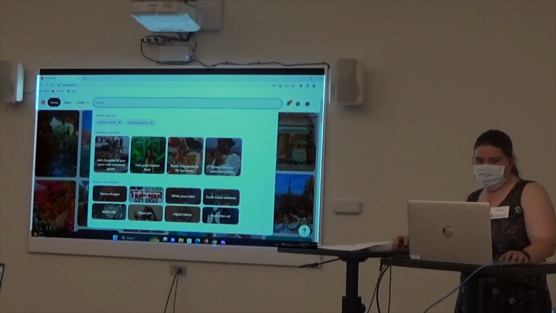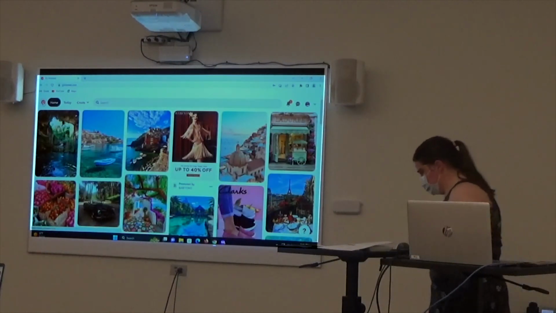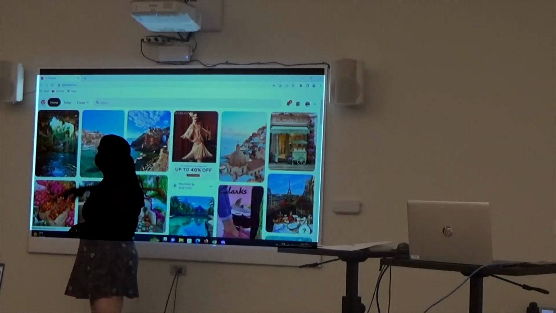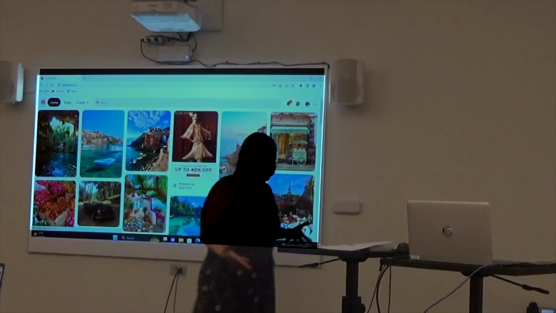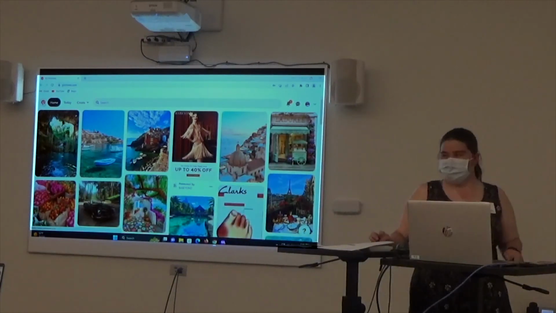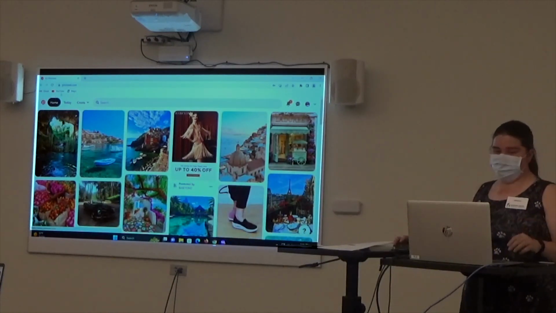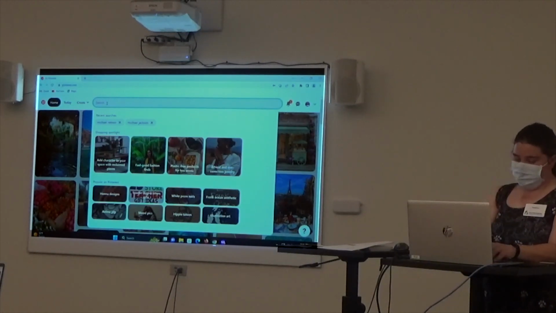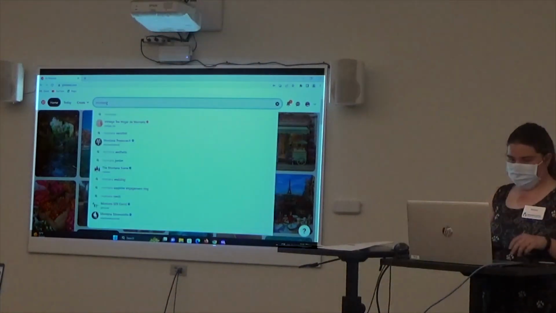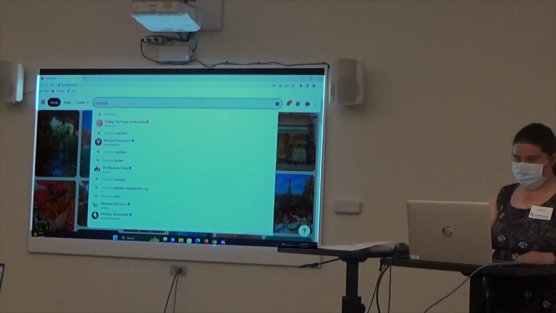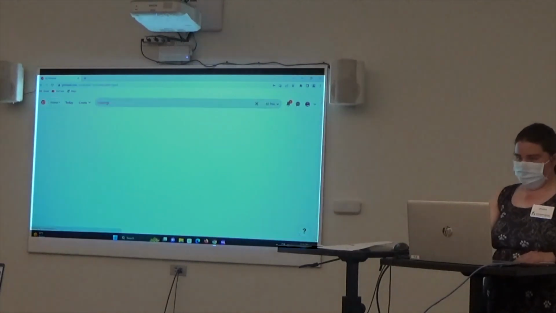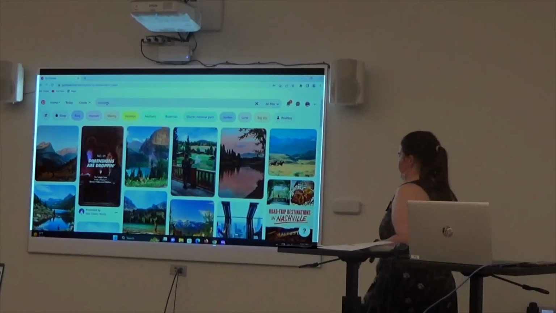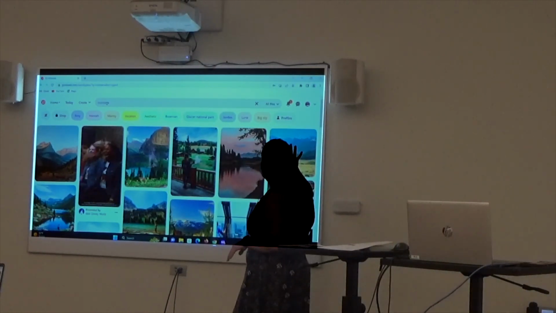Okay, let's go to the home page and see. Yeah, it doesn't. Okay, if you go to just the home page, so if you choose the P for the home, you won't have to change it to all pins. It'll be automatic. Since I was in my personal boards, it was giving me an option for a personal board. So Montana. And then I will say, press enter to search. And it's now showing me pictures of Montana.